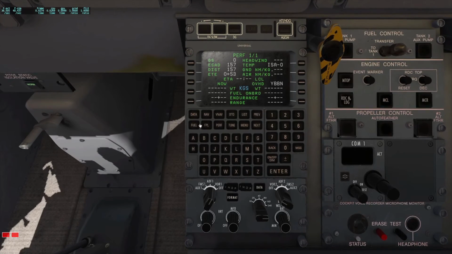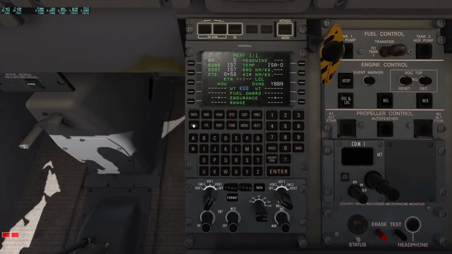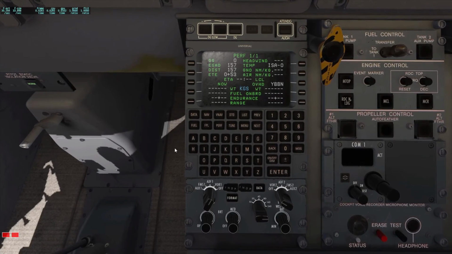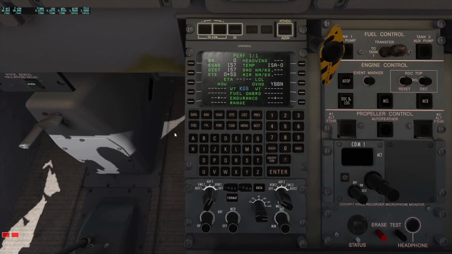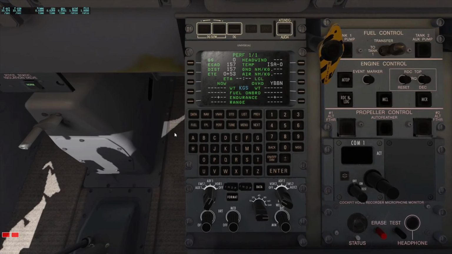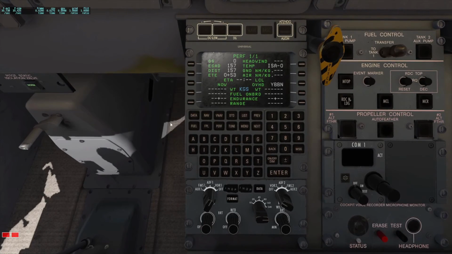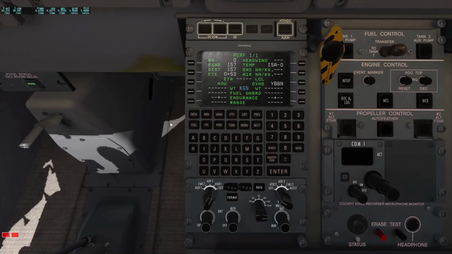So essentially the first thing to do once you jump into this aircraft is fill out your flight plan, then jump over to that fuel page. Once those two are filled out, you're essentially done, and it's as easy as that. This UNS is really easy to be able to program, and I think a lot of people reckon it's hard, but I think give it a little bit of practice, and it's not too difficult whatsoever.